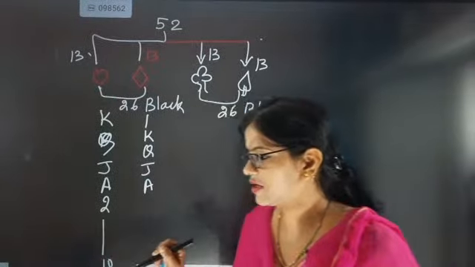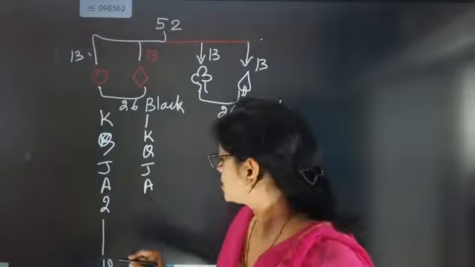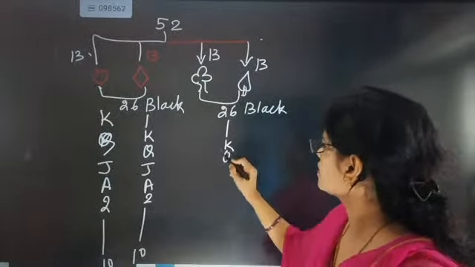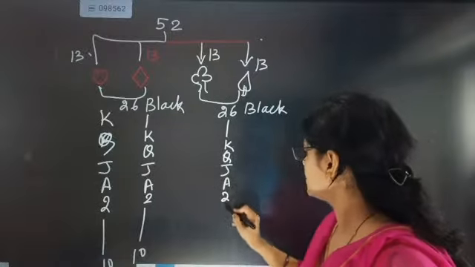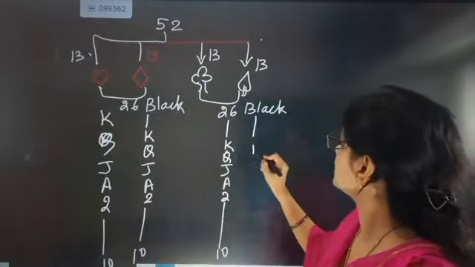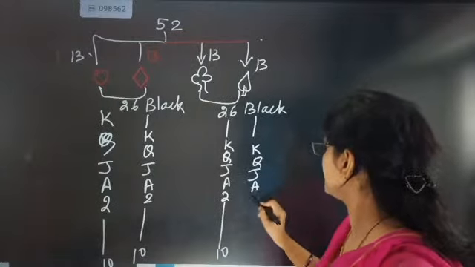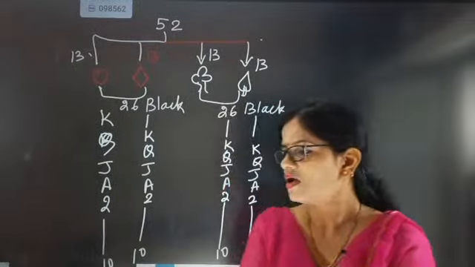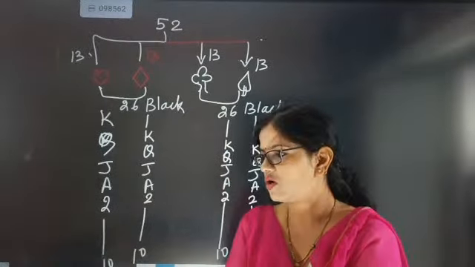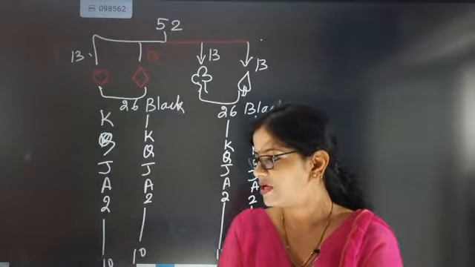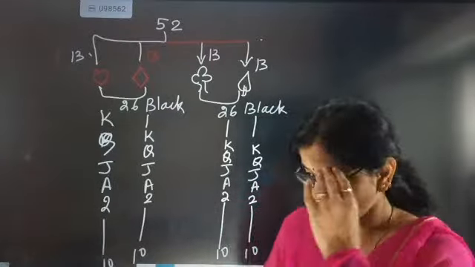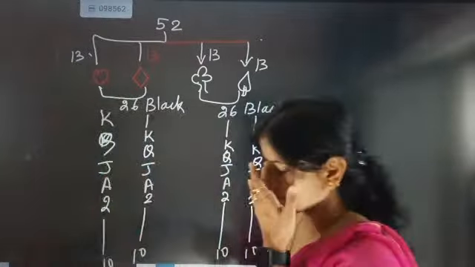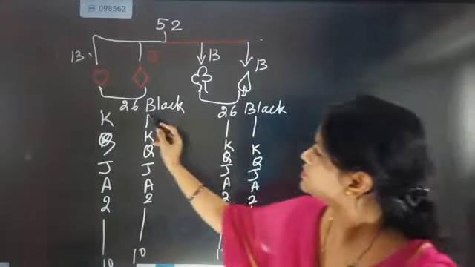Yes, correct only. Good afternoon, Naresh. 2 to 10 will be there. Again here king, queen, jack, ace, 2 to 10 will be there. Yes, face cards, if somebody asks you how many face cards will be there, that particular moment, it's like light is creating lots of problem for my eyes. Whew. So now look here. I have to change the lightings.